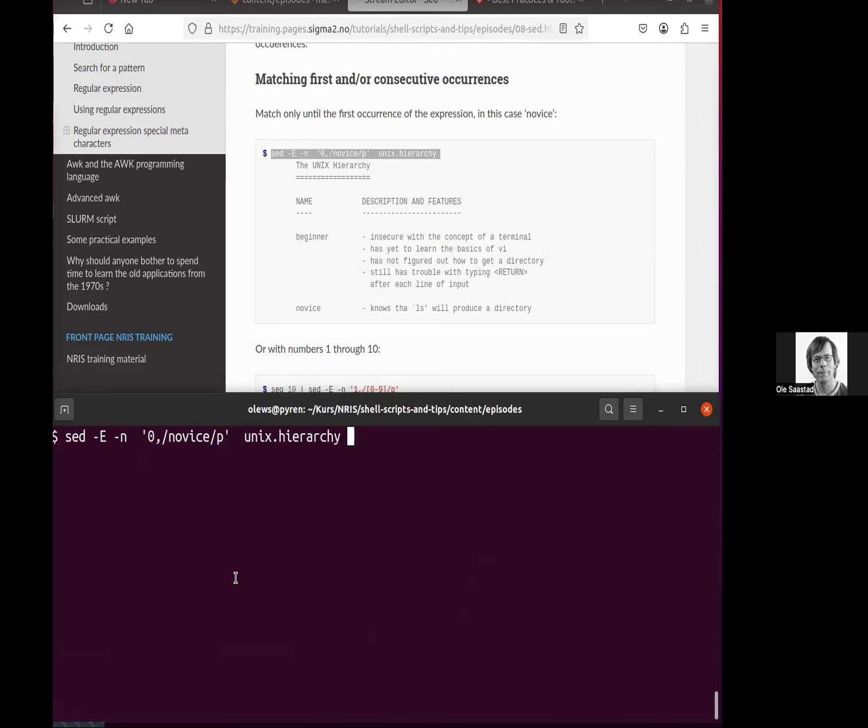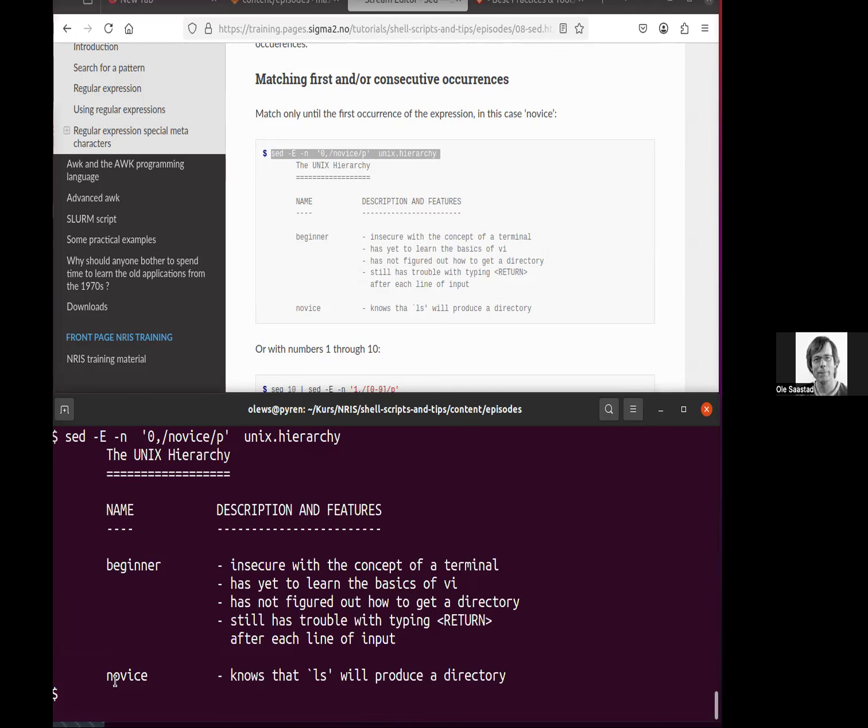They made it so that if you are in a situation where you want to match or change the first occurrence of something, then you use line number 0. And then it will only match the first occurrence. If you say here, it matches here, and then it matches this line, and then it stops.